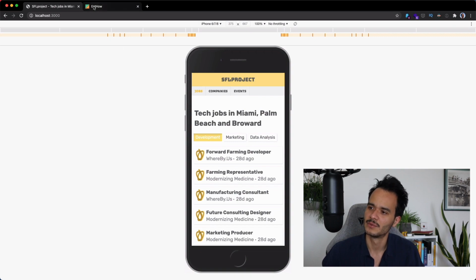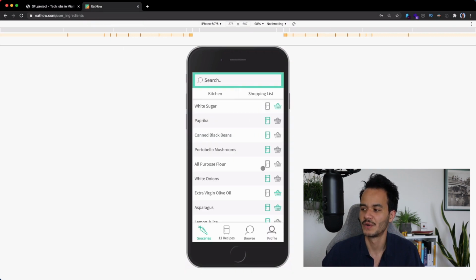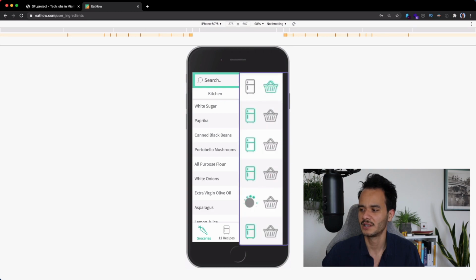The way they expect it to work is how user ingredients here in my other web app, EatHow, work, which is that when you click on something, only that area updates, and you can keep interacting with the rest of the page without a problem. The thing is, I had to write a lot of code to get that working.